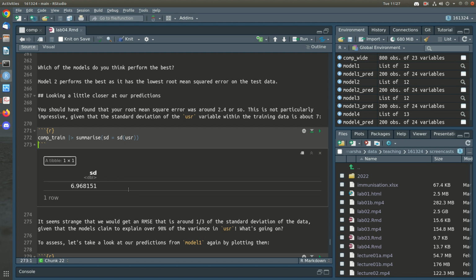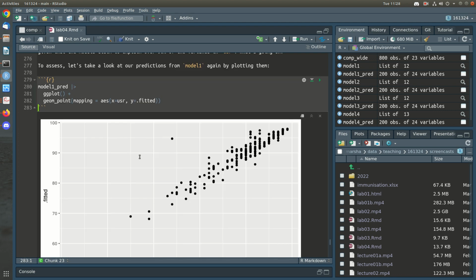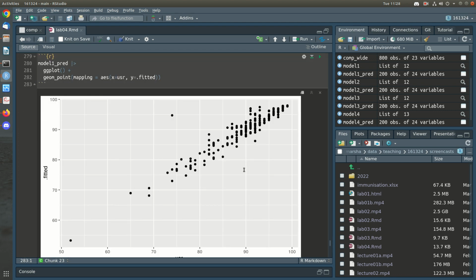And so what might be going on here? We're going to have a look at it in a little bit of detail. We're going to take our predictions from model 1 and plot them. This is a simple check that you should do to make sure that things aren't very strange, because what we'll see is that we have strangeness.